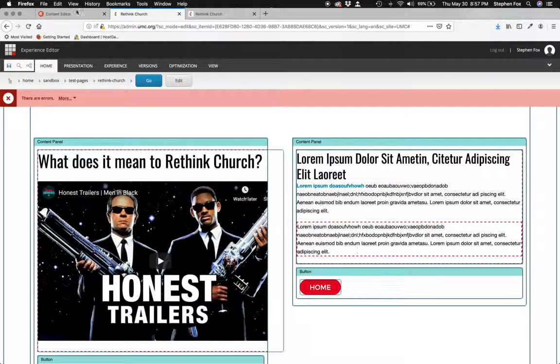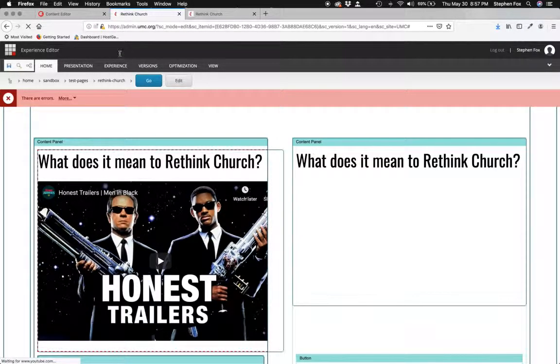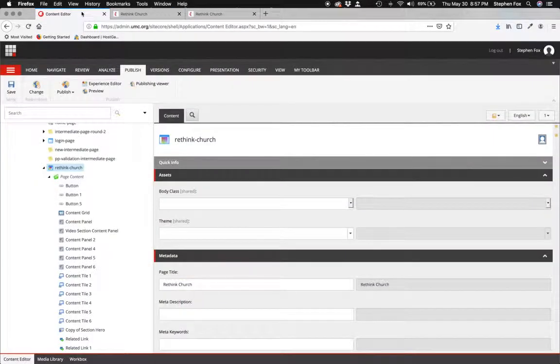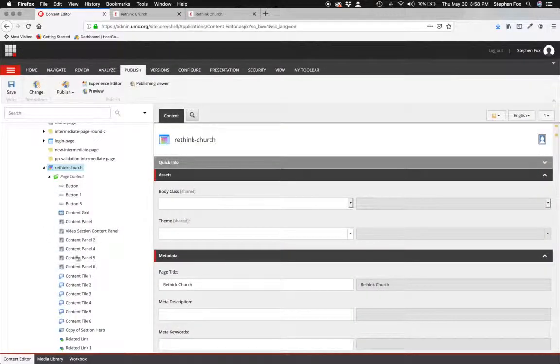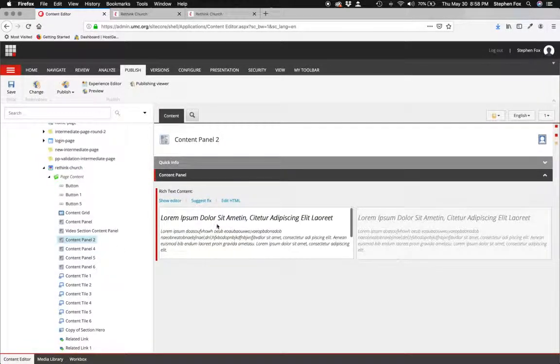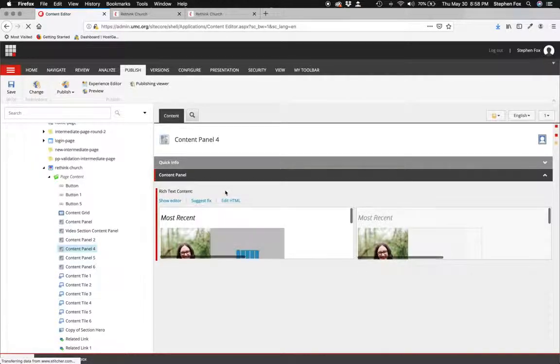That allows us to create data sets that can be along the lines of, think of them as bench warmers. They're waiting until they're needed. So here, if we go back, you'll see they're exactly the same, and the reason for that is because they're the exact same content panel. You can select a new associated piece of content, and that will bring up these other content panels. Just make the changes to the content panels as you see fit. Select the correct data set, and you're ready to go with your content panels.